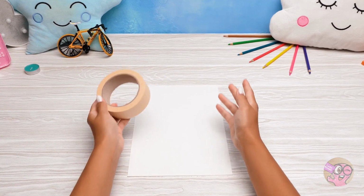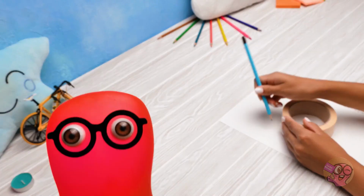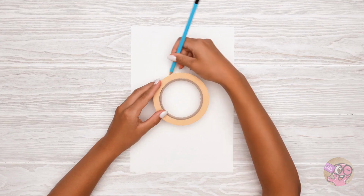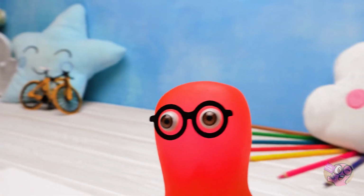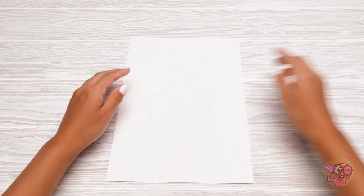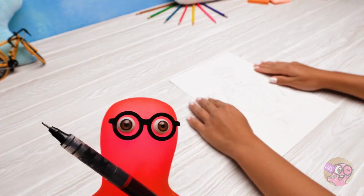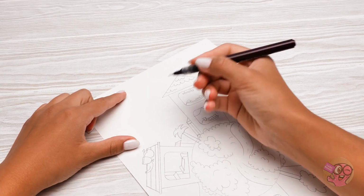So, shall we start? First goes the base for our game mat with the help of the tape. Guys, you're totally gonna need pens and markers for that! Sue, give me that tape! Here you go. Great! Now use that little character! I'm on it! We'll have 4 locations and 4 arches. And a bit of magic! That's better. Hold on, we need to add a bit of something! Here, take this! You're right!